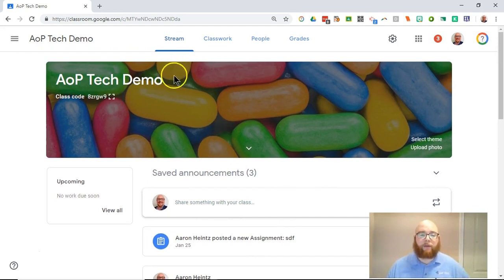So the big thing about the stream is really kind of a message board. It's great if you want to have a conversation, a digital discussion, if you want to post announcements. The stream is the place to do it. The big thing about the stream is it is for one-way communication. It's from you to them. Maybe they're having that conversation, but you're not grading it. If you're going to be grading it, you're going to do it in a different place, and I'll talk about that.